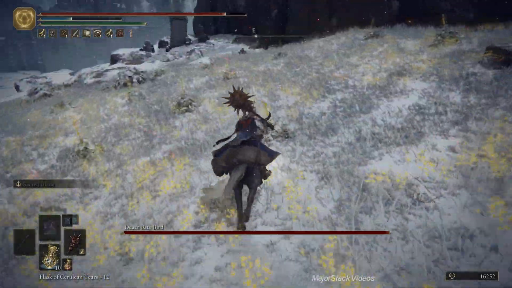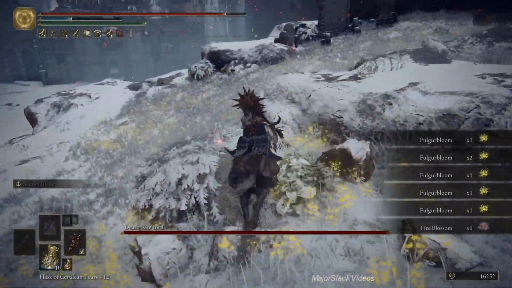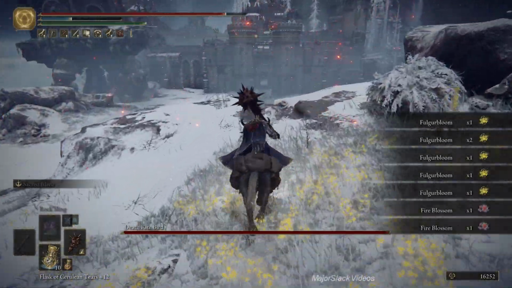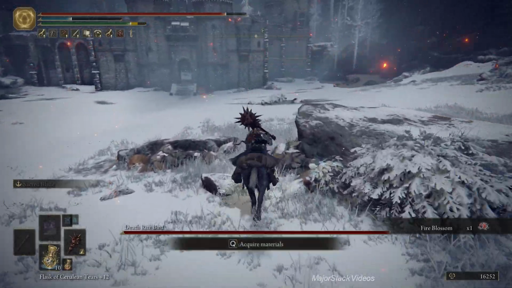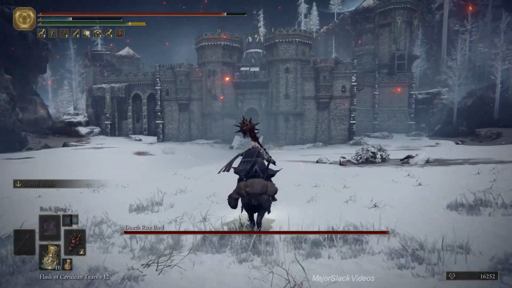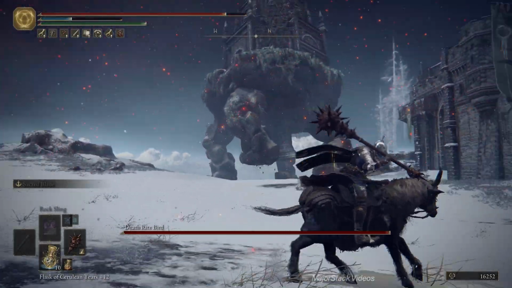There is Castle Sol ahead. We're going to activate the Site of Grace. That way we can come back here later on, which we are going to do. But our main objective right now is to take down that walking mausoleum.